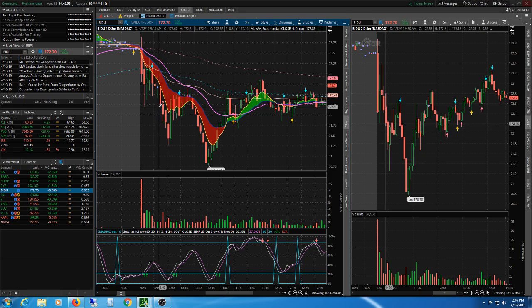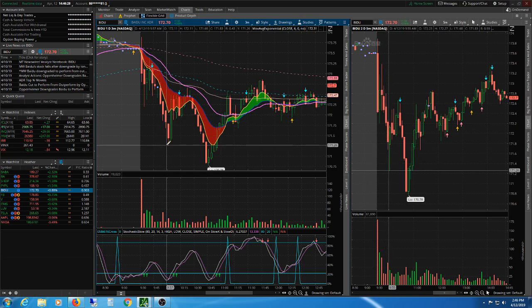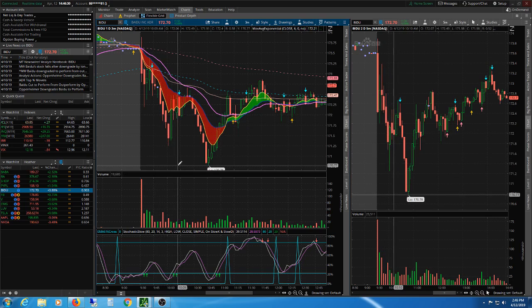I'm sure it's probably not a secret that just about anybody with just a phone call can get their base fee rate lowered to $4.95. I think it's $6.95 by default. Just a phone call, you can get them to drop it to $4.95. But even if I was paying $4.95, I would have paid $4.95 plus commissions to get in, then $4.95 plus commission to sell here, and if I sold more here, another $4.95 here, another $4.95 here, another $4.95 here. Now I'm spending $30, $35 in fees.